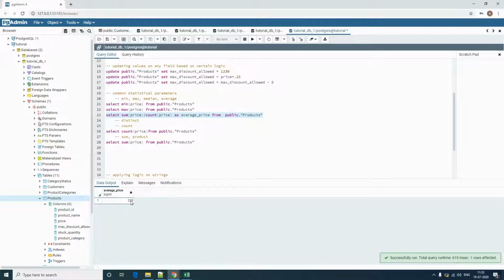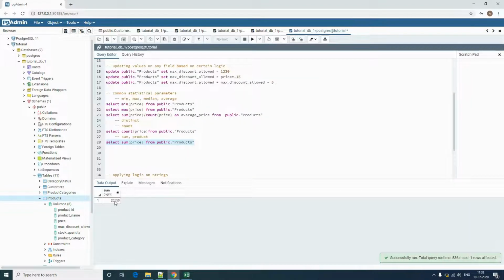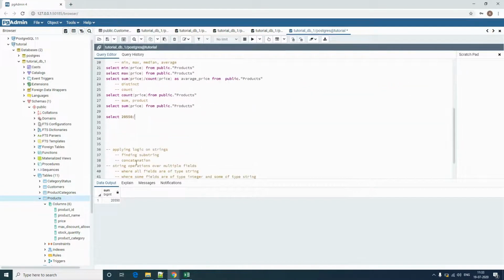I run it. Here you see 228. If I look at it, the sum of the prices is 20550. So I'll say select 20550. Remember the arithmetic query that I did here? Similarly, I'll do it here also. The count is 90, so I divide by 90, and then I run this query.